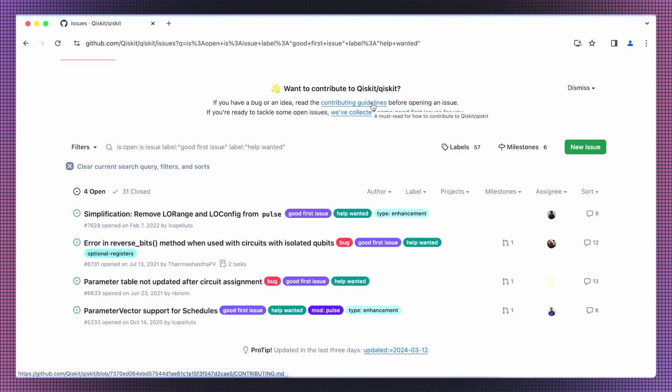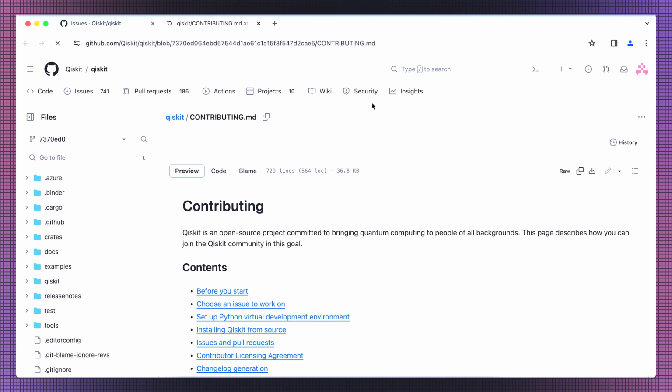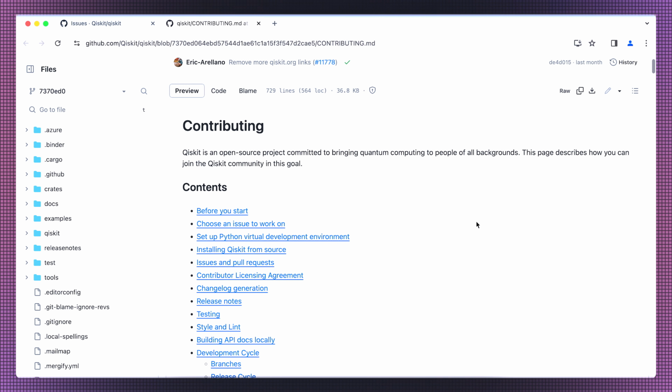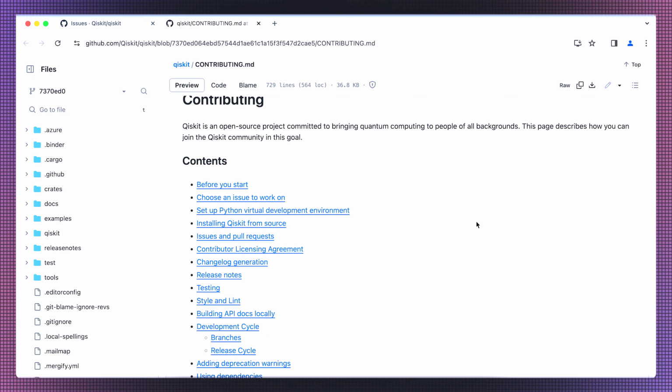Always make sure before you find an issue that you want to work on that you go look at the contributing guideline and you read through it, make sure that you are aware of all the different pieces there. This is the core piece of documentation that teaches you how to choose issues to work on, how to set up your local environment, how to do all the various things that are specifically required for making a good contribution to this repo. So yes, absolutely make sure you've bookmarked this page and that you're referring back to it throughout your open source journey, really.